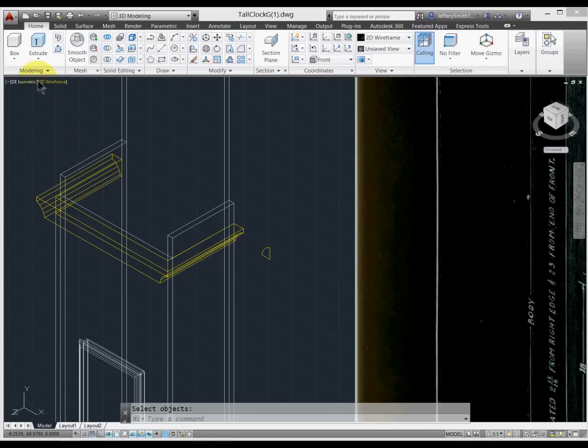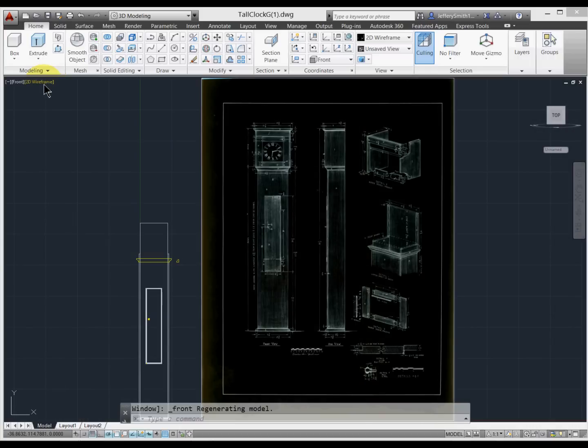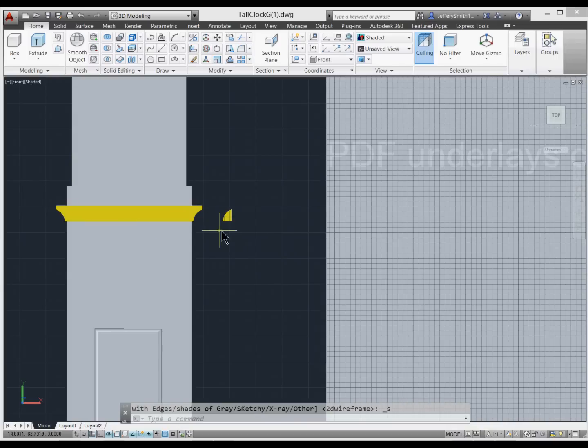piece. And so if I look at it from the front view, in the shaded, I can see that I've cut this out. All right, so far so good. Now let's go ahead and take this piece and just, instead of rotating it, let's just cut it. So I'm going to go Control X on my keyboard.